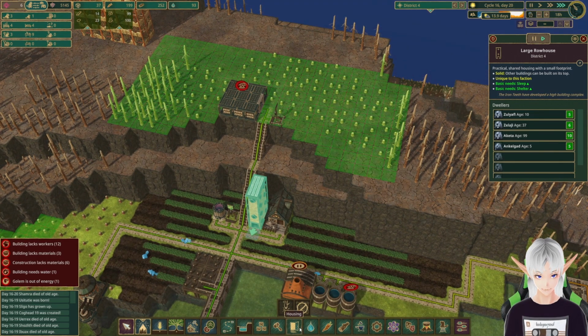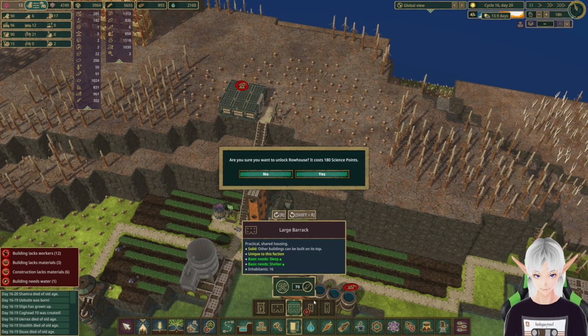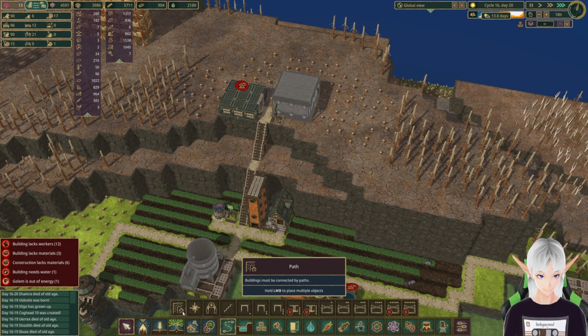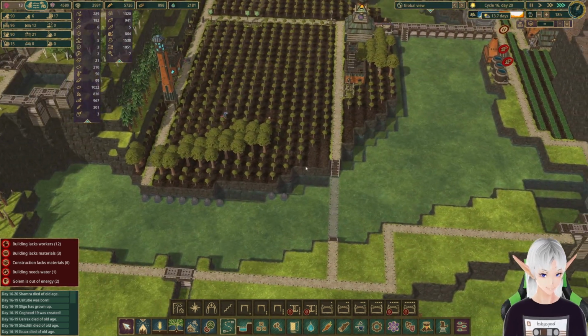Let's switch over to a different style of house. Let's do the large barrack, and might as well grab a small barrack, or a small row house. But I want to do a large barrack right here, right at the top of the stairs. There we go. That looks good.